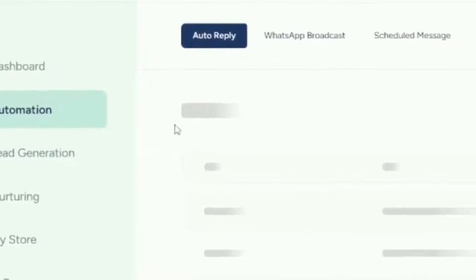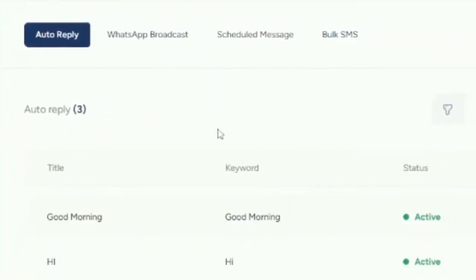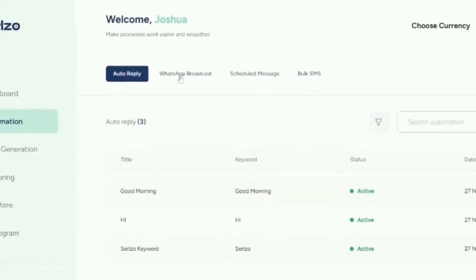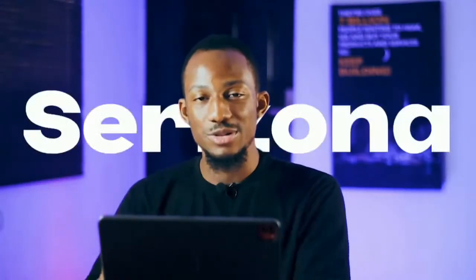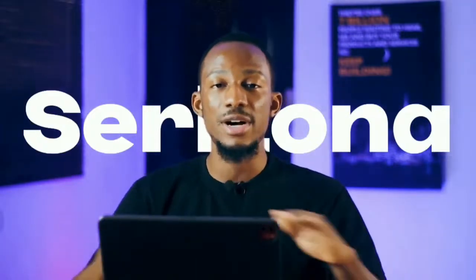And of course, with Serlzo 1.0, you can actually deploy our automation system and infrastructure for your business, where you can connect your leads from the point of joining your list to the point of getting them ready to buy the product. And there are also a lot of in-betweens that we have added to make this experience whole and complete for you and your business. We've made the plans for this software very easy to access for different kinds of businesses and the levels they are currently operating on. So we have the basic, we have the pro, and of course the ultimate plan for now, which is called the Serlzona plan. So for any revenue level you are on, there is a plan available, affordable and easy to use for your business.